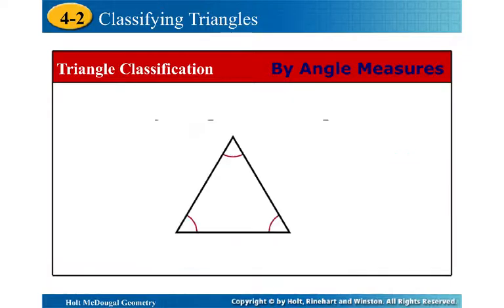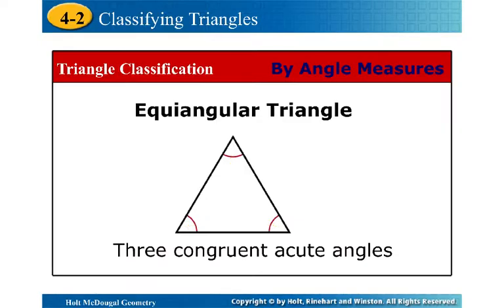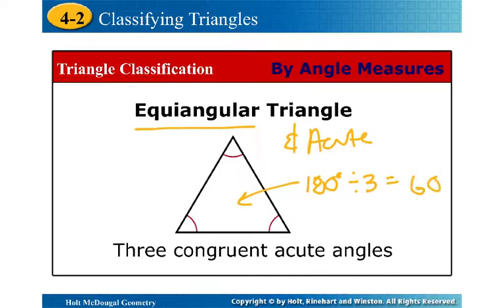So this next one here is indicating that each of these angles are the same measure. And it turns out that they are also acute as well, but this is a special type of acute triangle, which is an equiangular triangle. But again, it is also acute because, as I mentioned before, remember there's 180 degrees inside of this triangle. If we divide that by 3, we get 60 degrees. So every single one of these angles is 60 degrees if they're all supposed to be the same. And so they're 3 congruent angles. And it can never be any other measurement other than 60.